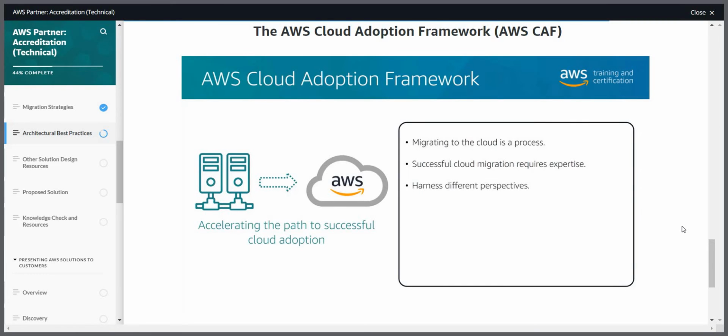You want to harness those different perspectives and make sure that everyone has the same focus. You also want to ensure that you have the right talent to help support your migration. HR will need to hire at the correct rate to enable your migration. This can be a lot to track, and someone new to the cloud might not think of all the different people who need to be involved.